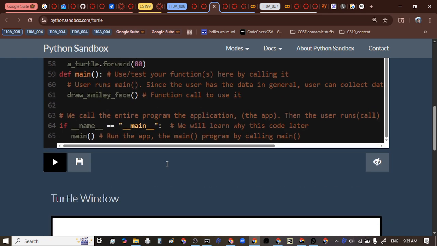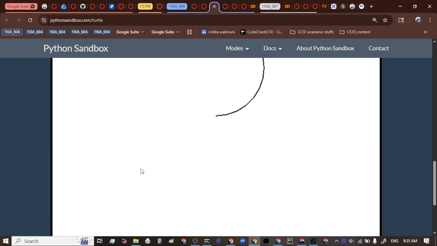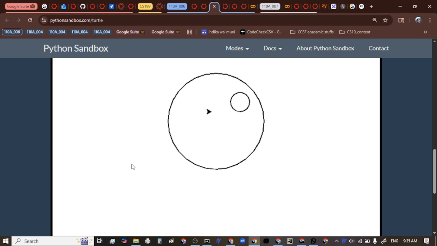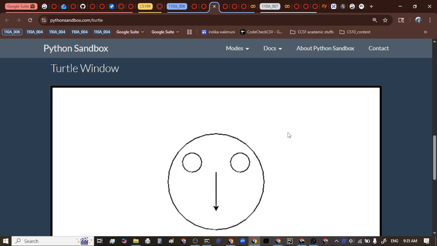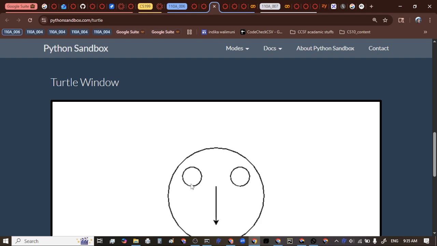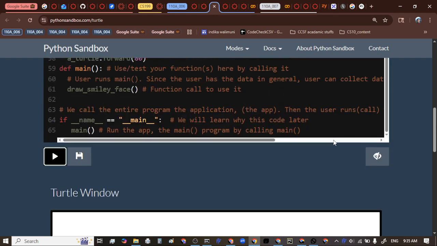Okay, so if we check that one out, we should be correct. Okay, there you go. And if it is too large, we will actually change the value. And it looks like the eyes are too close to the edges, so we'll move it a little bit.